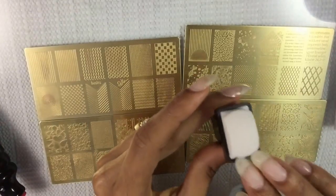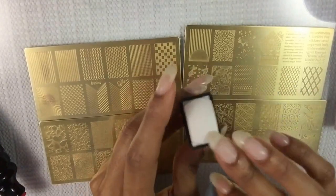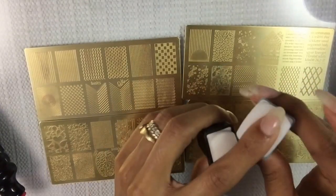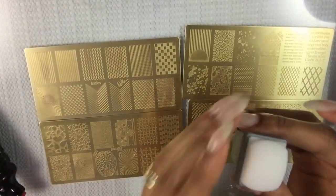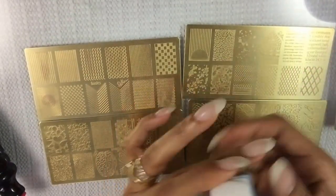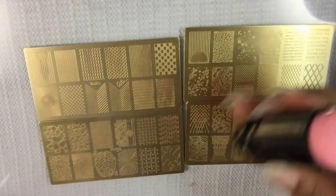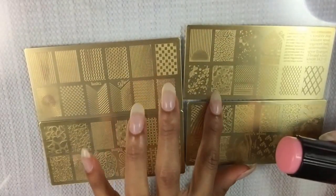This is how the regular rectangle stampers look when you buy the set. This is how small it is, but look how big the difference in the Monu square. Much bigger in size. So I'm gonna get another one of these, because it's very, very marshmallowy. It's very sticky, and it works good for curved nails, and also curved and then big images as well. Because if you see, I can press down on this whole image, and it does cover it because it's rectangle. This doesn't cover it because it's round, because you're gonna miss some of the corners of the design.